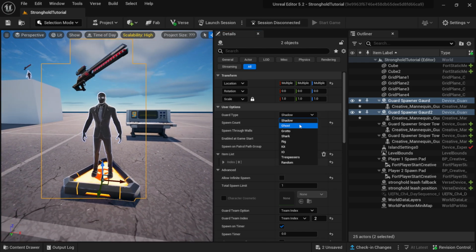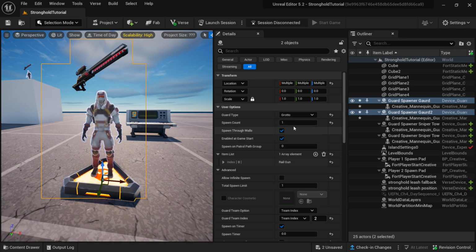So for guard type, maybe you want to have a different skin on here. Let's say maybe not a ghost, but maybe let's do a grotto, something like that. And then also for spawn count, again, maybe we do these ones at 2. So for each spawner, it's going to release 2 guards. So we're going to have 4 altogether.